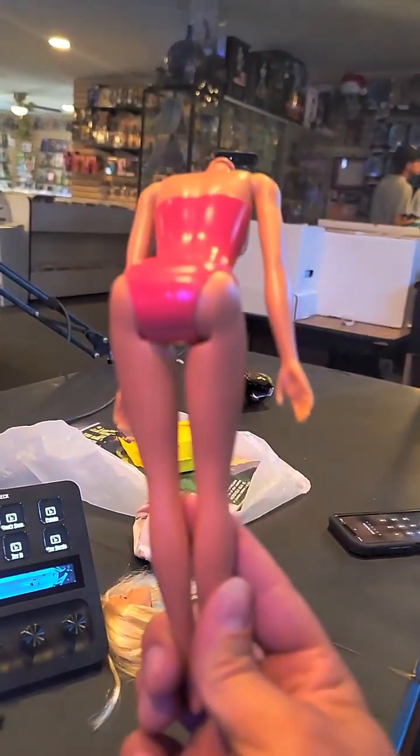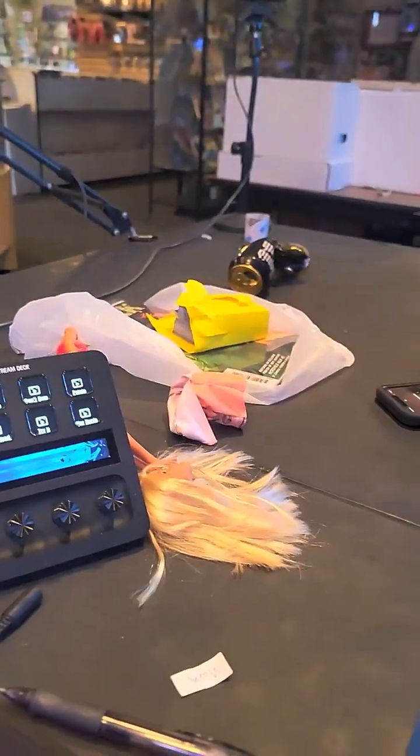What are you doing, Papa J? You literally licked the doll's ass live on camera. Horrific. Look at that. Why is it wet? It's so wet. Why is your mouth so wet? Because I just got done drinking some liquid death. Oh, look at how slimy that kiss was. Look at that. Papa J, what is wrong with you? Why would you do that?